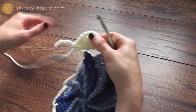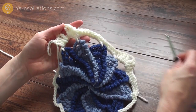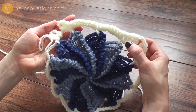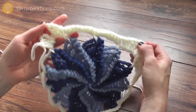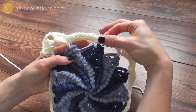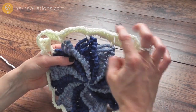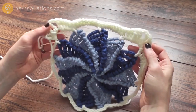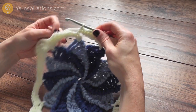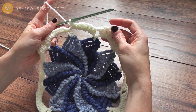So I'm just going to draw up a loop so that I can show this to you. We're repeating from there, and you can see how this is going to form. We've got our 2 DC, 2 treble, chain 2, 2 treble, 2 DC in each corner, and then 4 HDC, 4 single crochet, 4 single crochet, 4 HDC, and it's that moving from tall stitches to short stitches that squares off our motif.